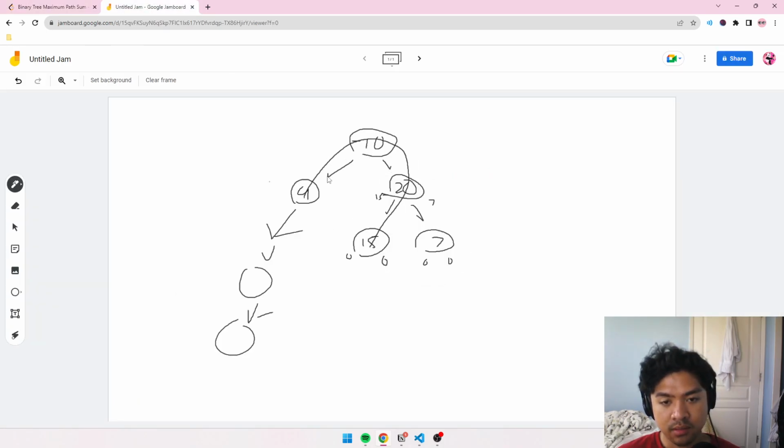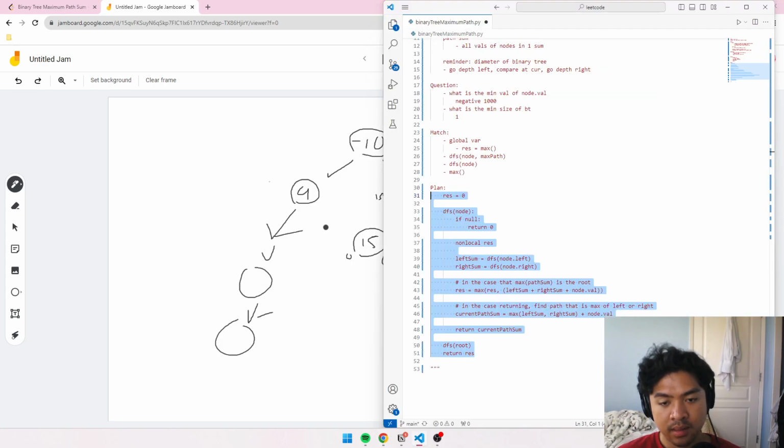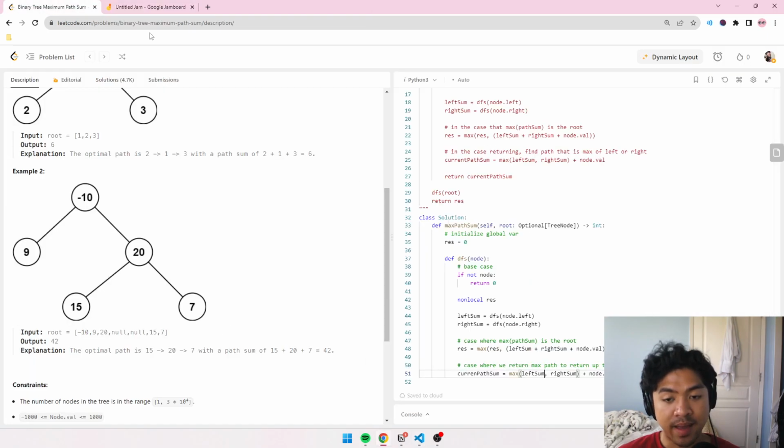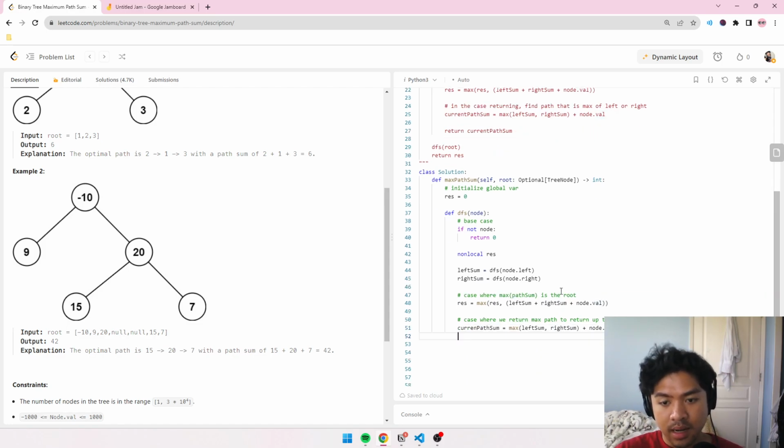We have to do this or this, right? So that's why we say the max of left and right. In this problem, we want to get the max path, so we're obviously going to get the max of either or. And once we have that, res should hold the max path sum once we're done with recursion.